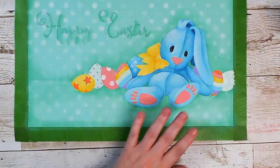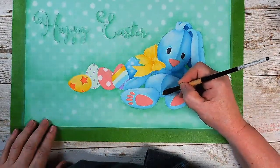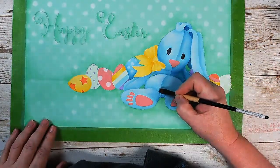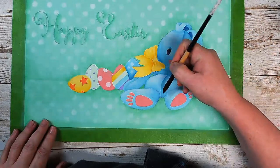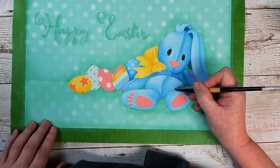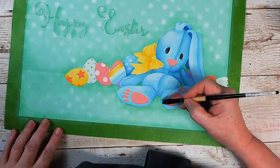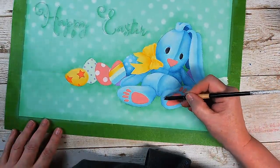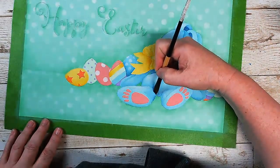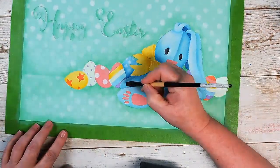So I've taken a little bit of that Prussian blue and just darkened a few little shadows that I wanted a little deeper. And it does two things. It crisps up little details like these areas here where the legs connect. And it just gives him a little more depth and a little more shape. I like that. And it's very thin. I always heavily thin these colors.